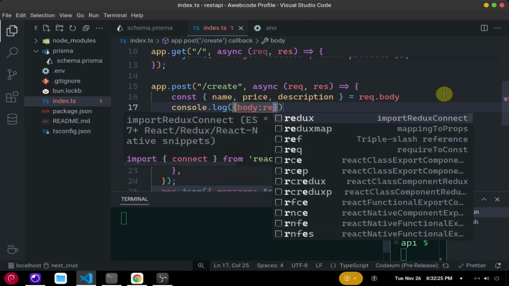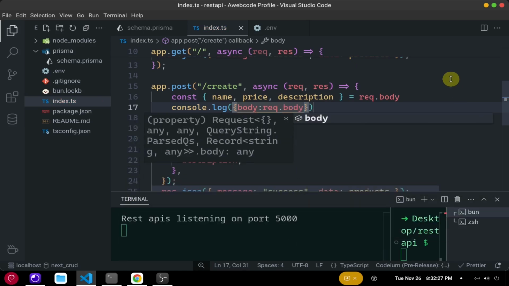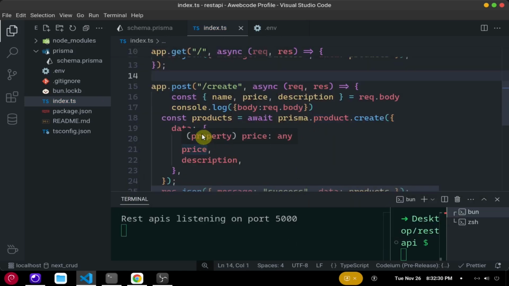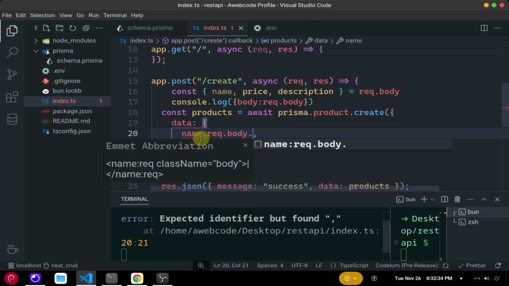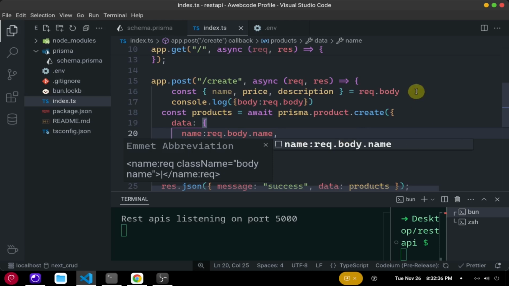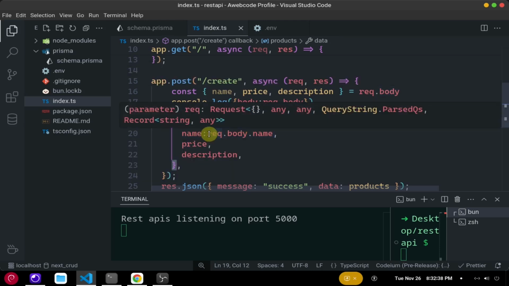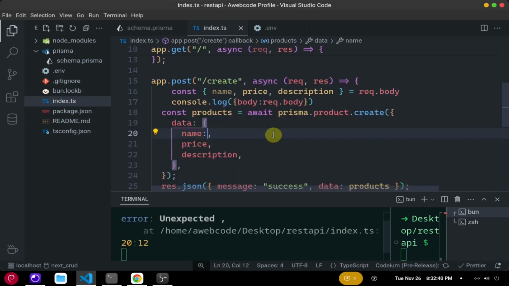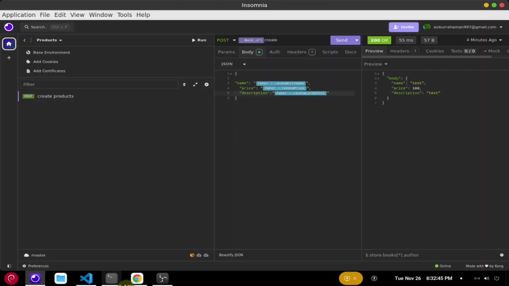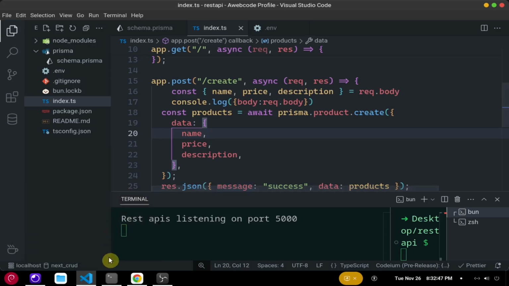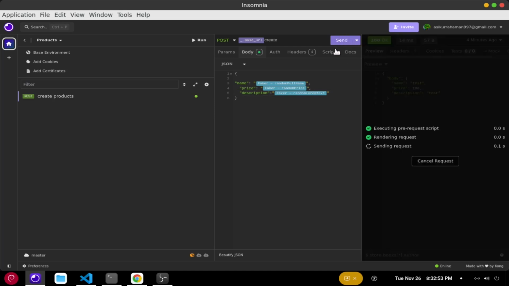Before using it, you need to check if your exact data is arriving or not, or you can validate your data before using it. Make sure that you are using a try catch block, so if you have any error, you will be able to catch any unexpected error anytime. So it is best practice.